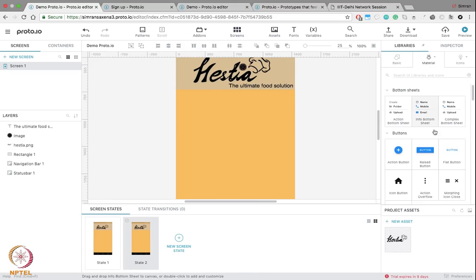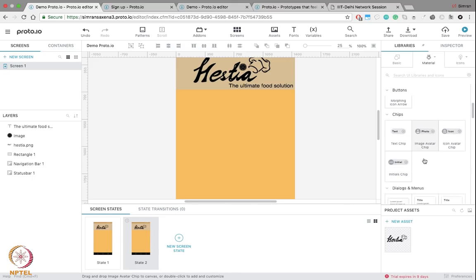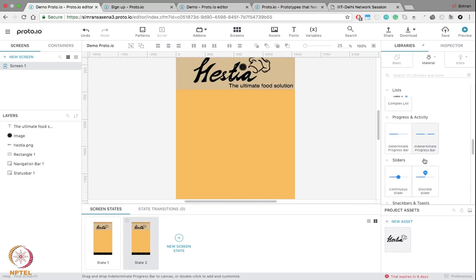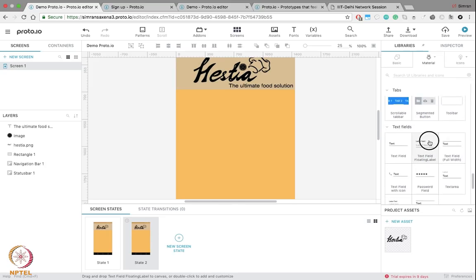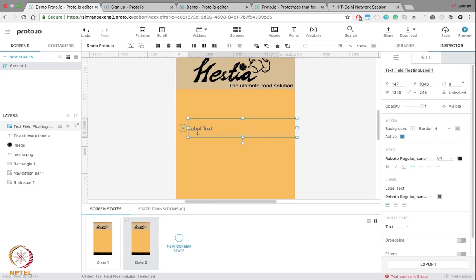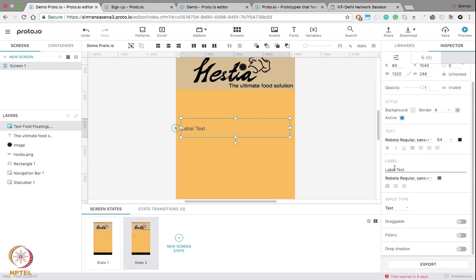Apart from these text boxes, in the material design library section, you have these options. You have these components already made. So you could easily use those. Like we'll use this text field floating label, and then again we'll align it horizontally. So then you select it and you could choose properties for it, like whatever you want. So I want to edit the label text for now. So I want to write here enter email.